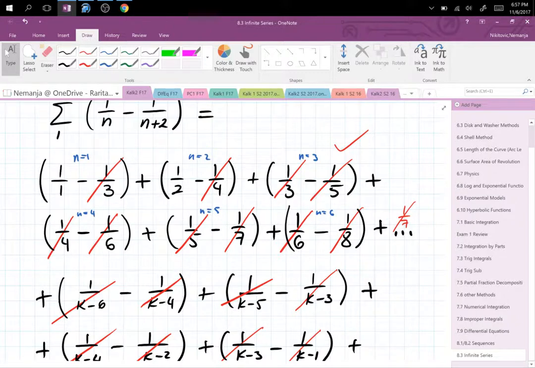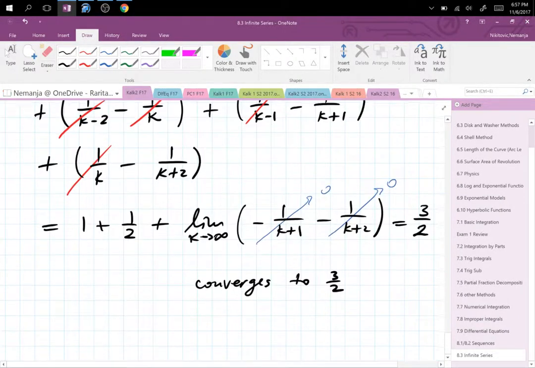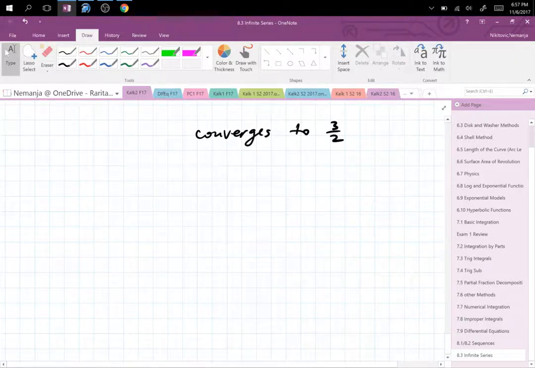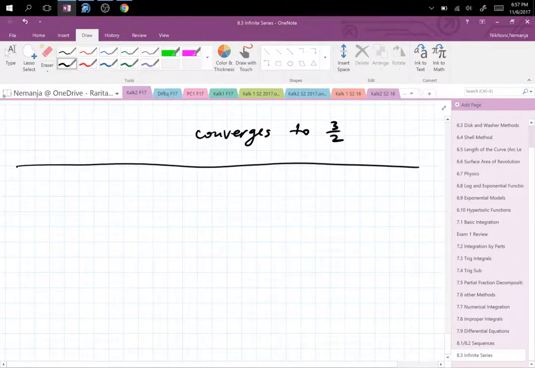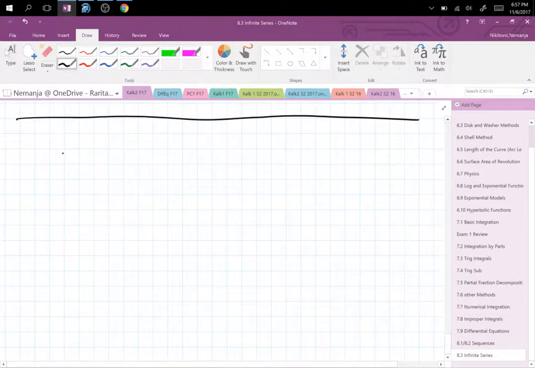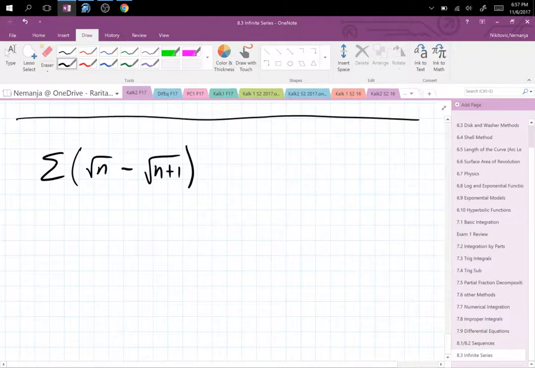So what I'm going to do now is one more example where I'm going to actually write the bottom part backwards, so it's going to be much easier to deal with. Say you have the summation of square root of n minus square root of n plus 1. You can start at 0 this time because square root of 0 is 0. Actually, let's start at 4 because we can. It doesn't really matter. Start at 4.